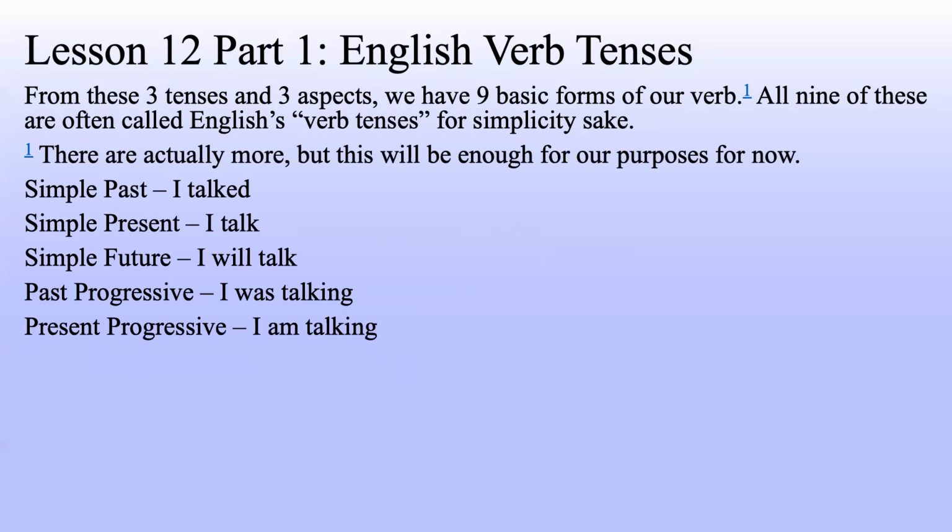Then we have the present progressive, I am talking. It's what's happening right now. And since it's happening right now, it's got a little bit of progression to it, because if I'm talking about the fact that it's happening right now, it's not a specific point in time and bang, it's done. I'm talking about it happening over time as I'm talking about it. So it's present progressive, it's taking place over time. This is what we've already seen in Greek with the present active indicative.